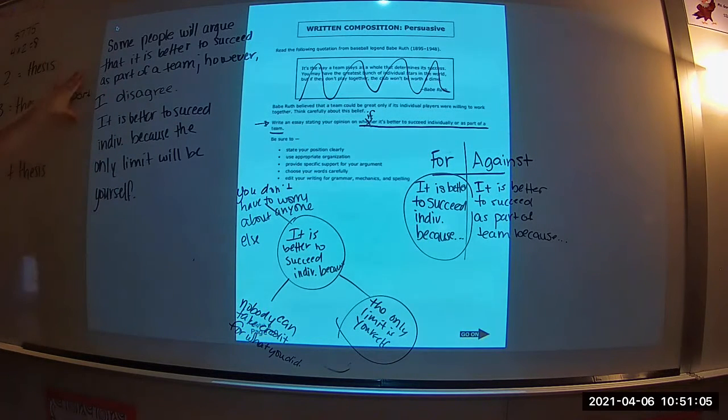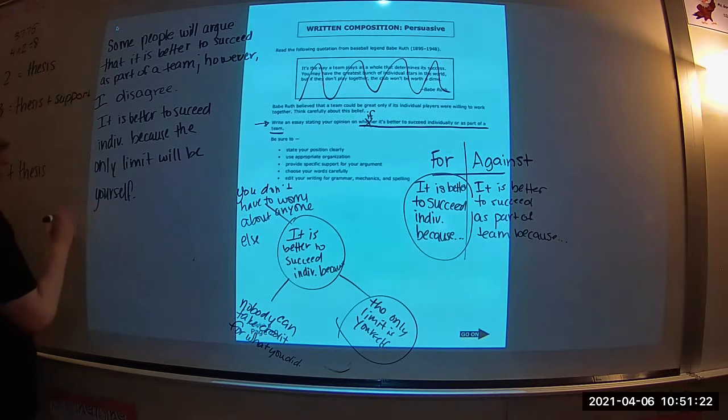Remember, they don't have a lot of time to check your papers, right? They're like, where's my thesis? Boom, check. Does it answer the prompt? Sure does. Automatic 2. And they're also acknowledging the counter argument, so they have a full thesis. So then what am I going to do after this? This is my introduction.